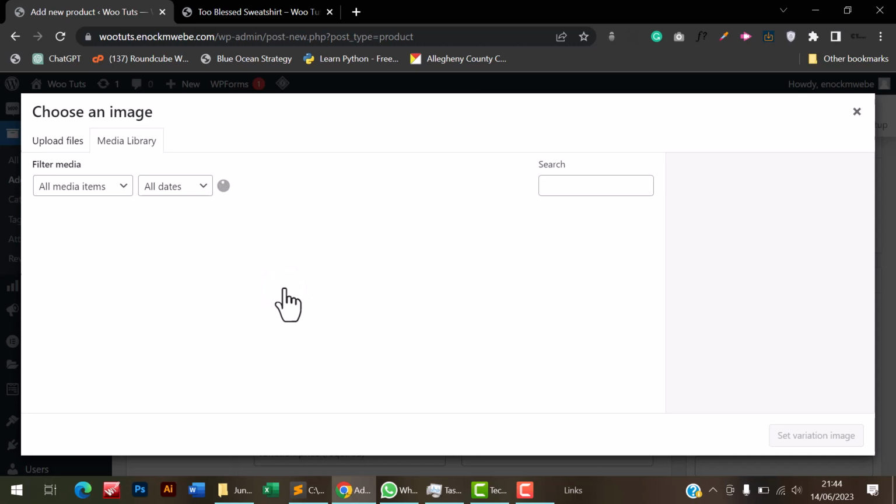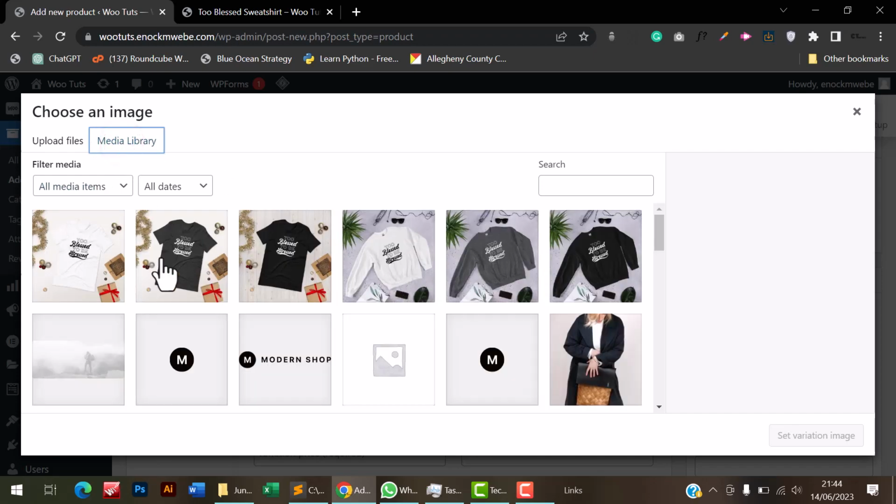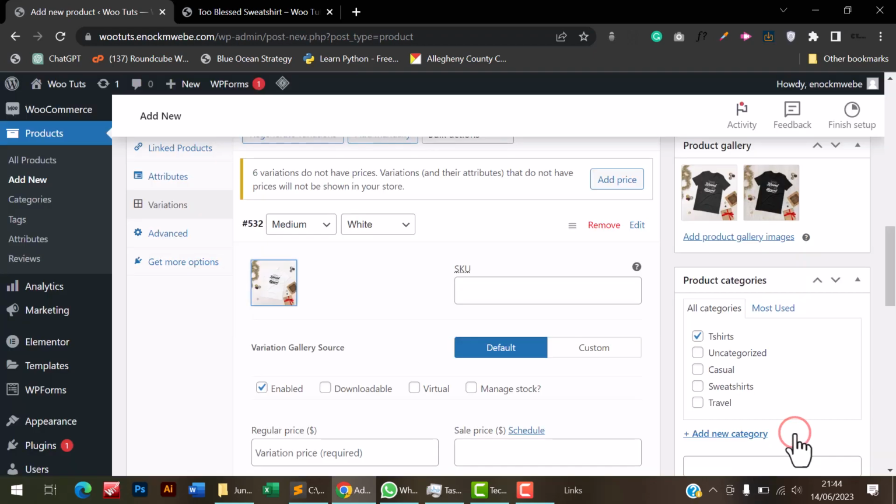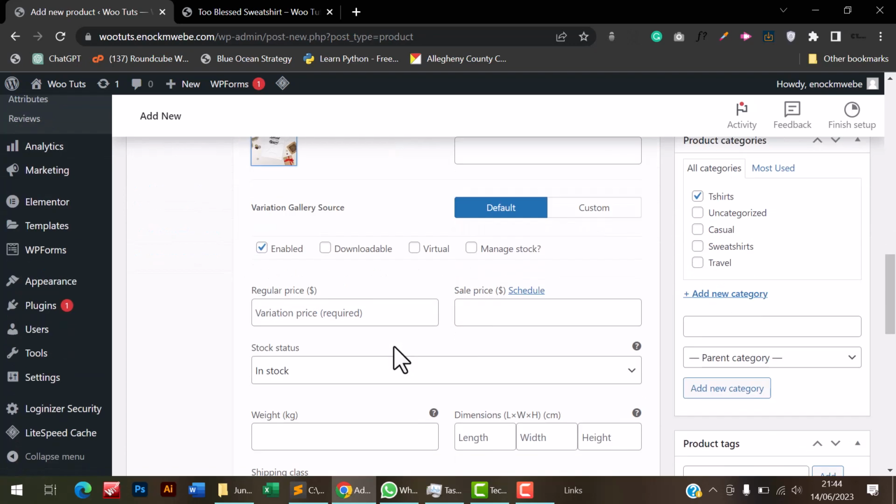For example, if I take this white one and go to the media gallery, it's the one we're having right here. And obviously you need a price. If you don't have a price, then you won't be able to add it to the cart.